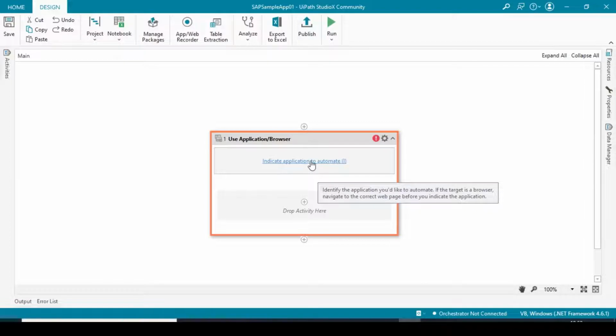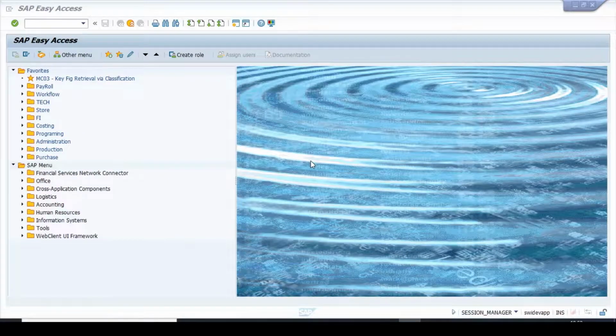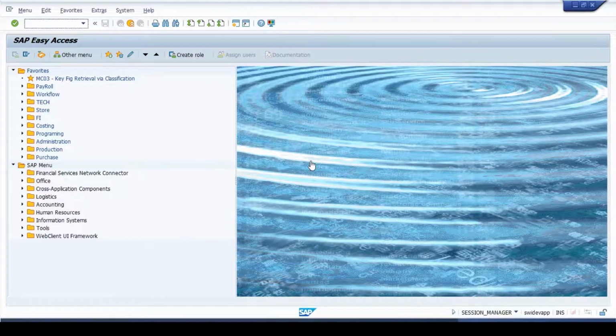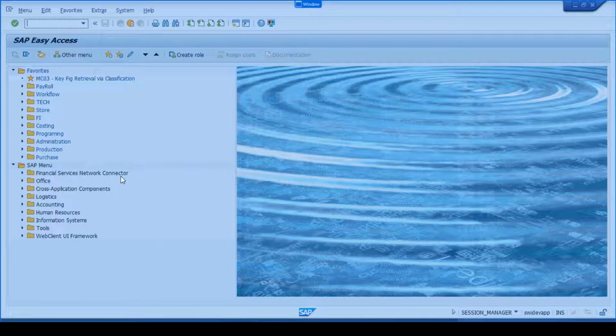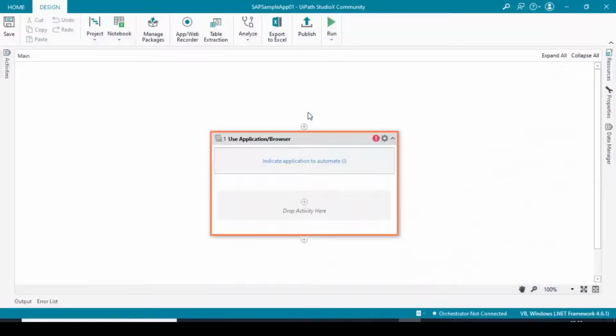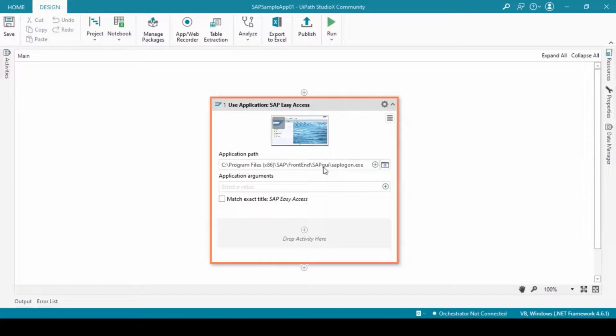So I have to click on this, indicate application to automate, and I will just click on this window of SAP. It has been captured, the application path and the picture of the SAP window or the easy access client is there.